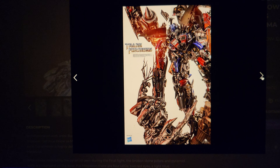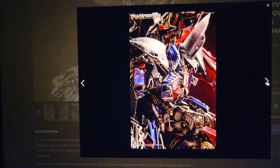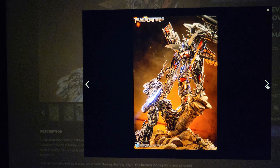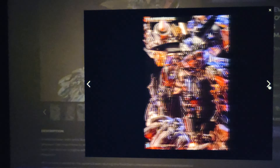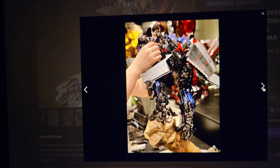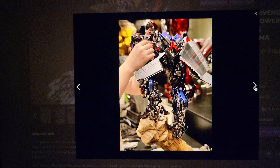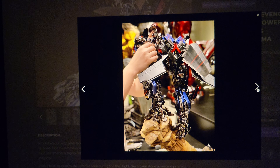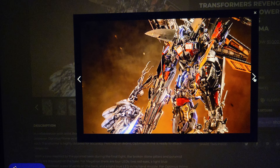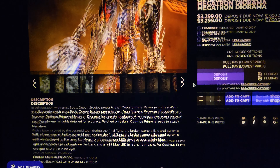It's definitely a showstopper. If you think about Prime 1's original Optimus, that goes for three to five thousand dollars now, and a Megatron usually costs two to three thousand from Prime 1 — granted they're not the same scale and not as big. But the fact you're getting those two in a dynamic action pose with a whole desert-themed base is pretty epic. I'd probably peg this as a 3Zero size. It's probably about 30 to 40 percent more than a Prime 1 Optimus. There's so much going on — I'm sure in pictures it's hard to tell what you're even looking at, but in person this will be absolutely phenomenal. I dare say this could be a grail piece.